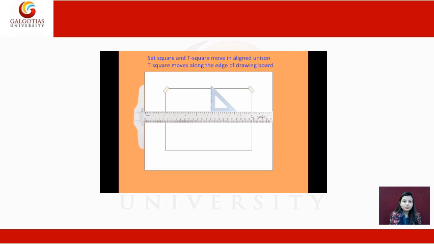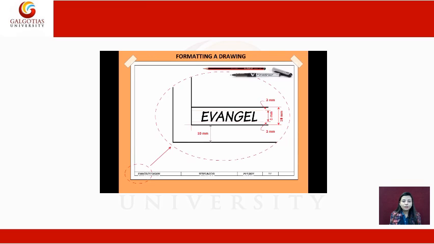You can also use fine liner for the formatting, or you can also use dark pencils, B pencils for your formatting, especially for your border line, which highlights your sheets. So as you can see, there is a border line on the sheet, which is based on your drafting table.